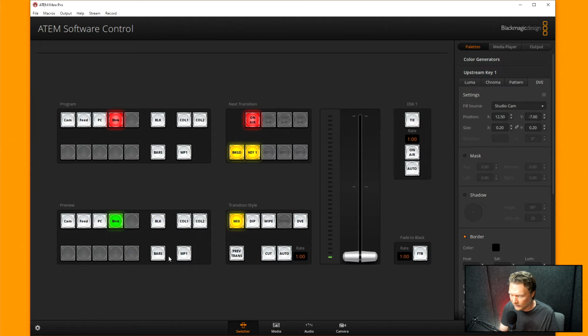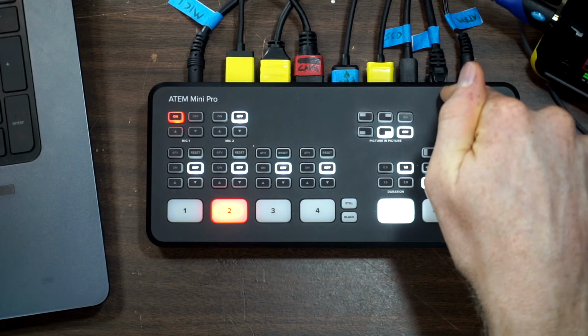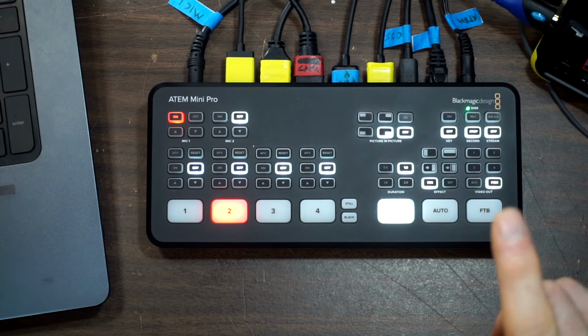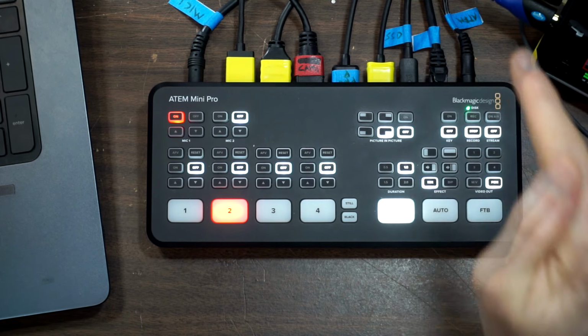The additional feature is that it's able to stream from the Atem Mini Pro out via USB and talk to the computer at the same time. That is really, really neat. That may not sound like a big deal, but it is really cool. Instead of having multiple ports in the back doing different things, it's able to use one if you use a switch.